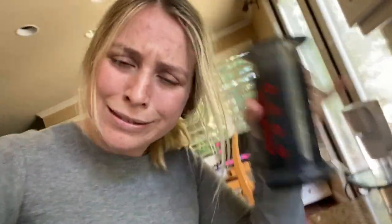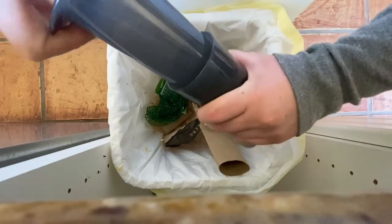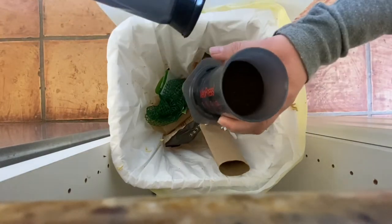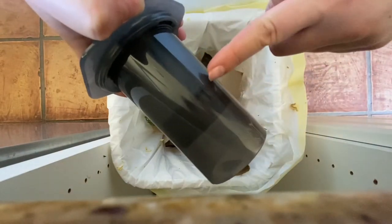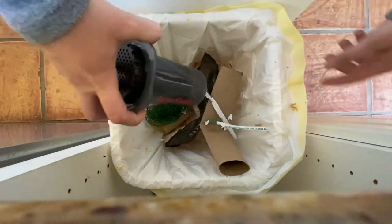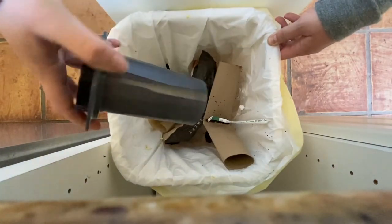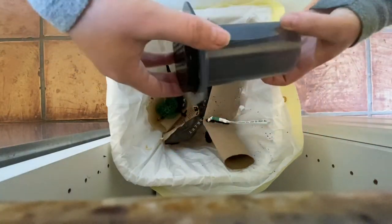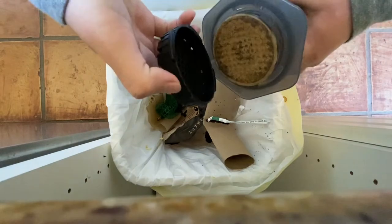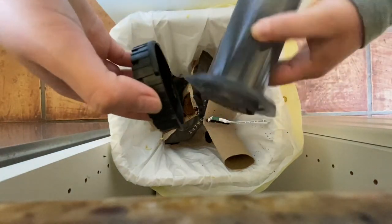Back to my AeroPress. This is how you clean it — it's the easiest thing. You take this out and just like an espresso machine how you have your pucks, you have your puck here and it stays in a block. You just go tap tap and it's all gone. Now it's all gone — that's literally the easiest thing. Then you slide this thing off, take the filter off, and you wash it. This is literally the easiest machine to use.